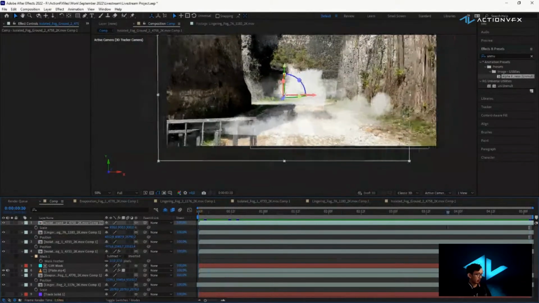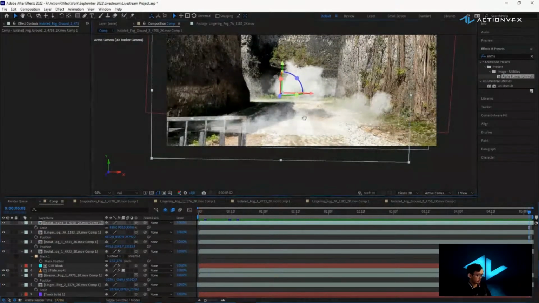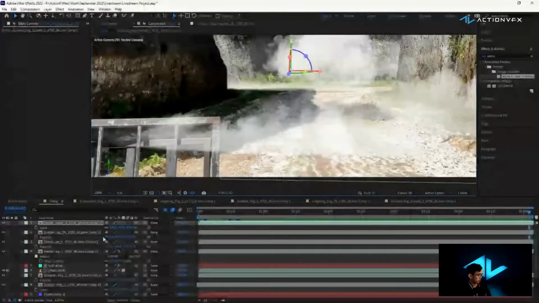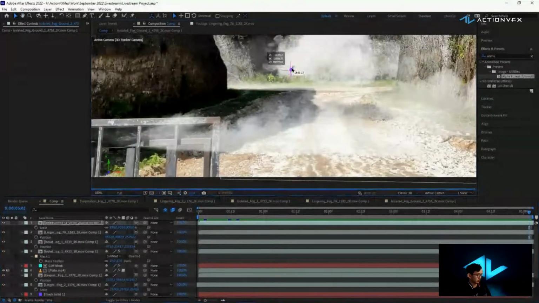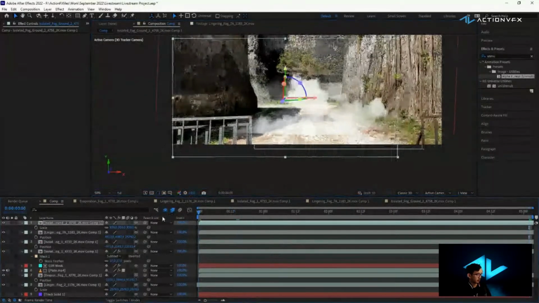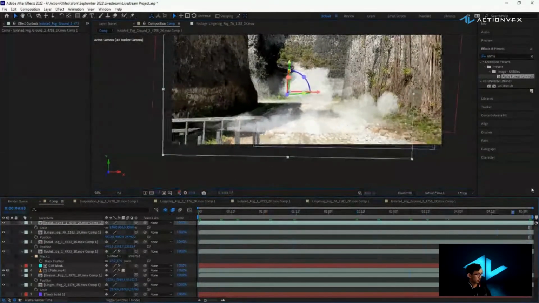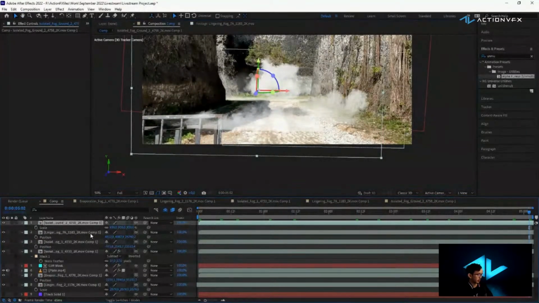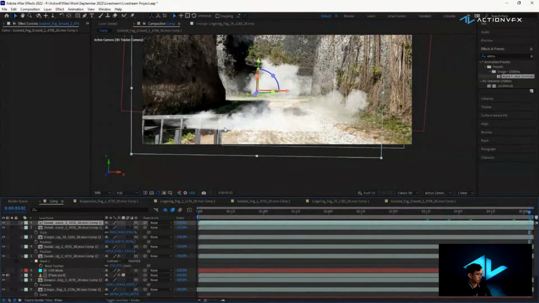So here we have our fog on the front, and I actually already like the way it looks. Let's put this a bit back here. And let's add the shadow again, just like before.